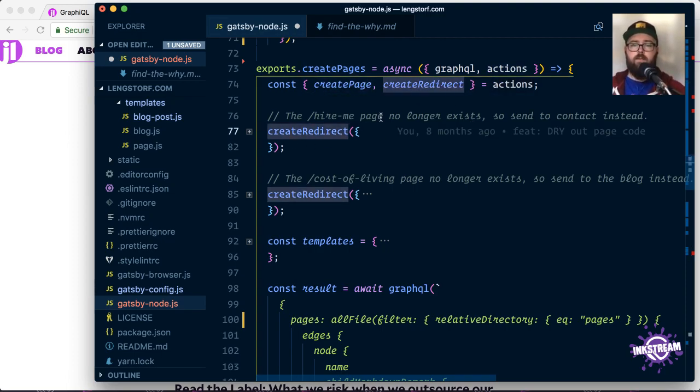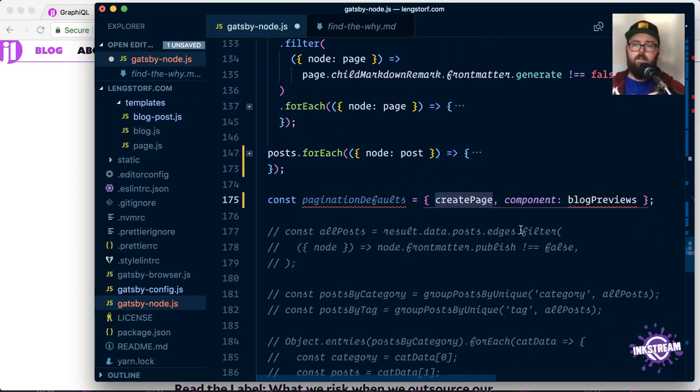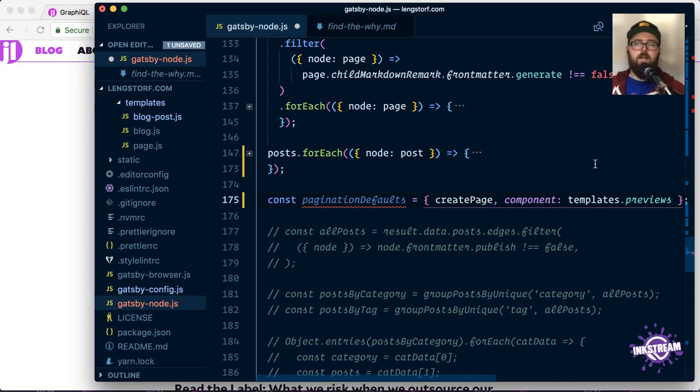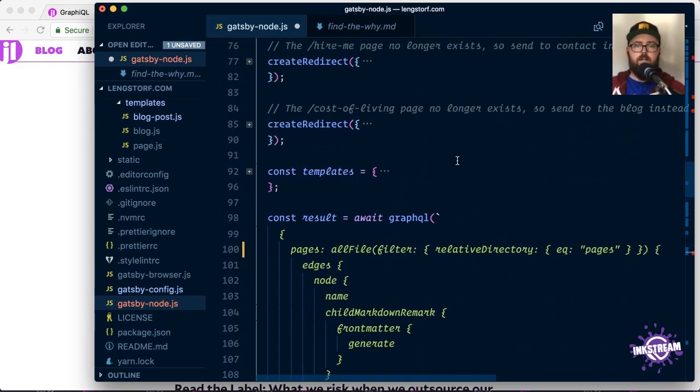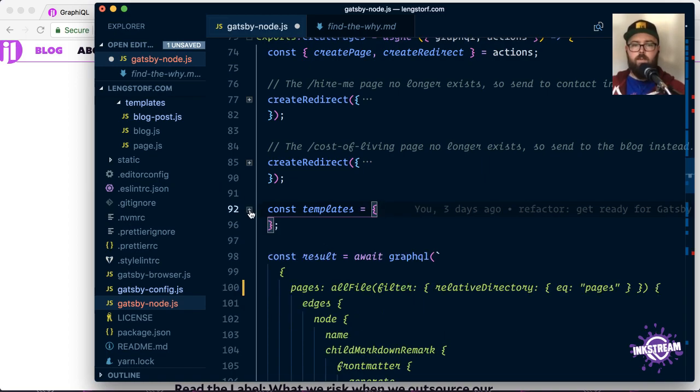We also use the create redirect action. And for pagination, we're going to need to be able to create a page, so we drop that in. The component we're going to use is the previews blog template, because remember, we specified our templates up here. And we'll look into that in a minute.